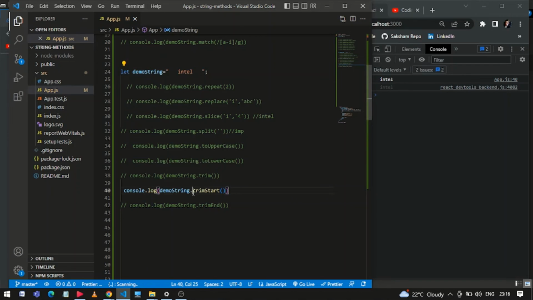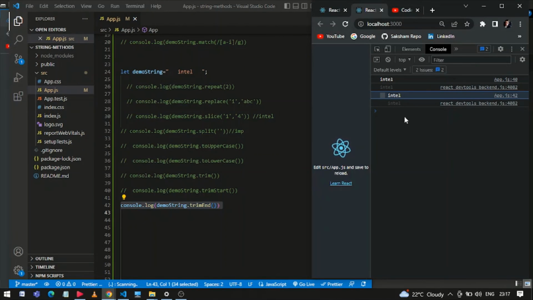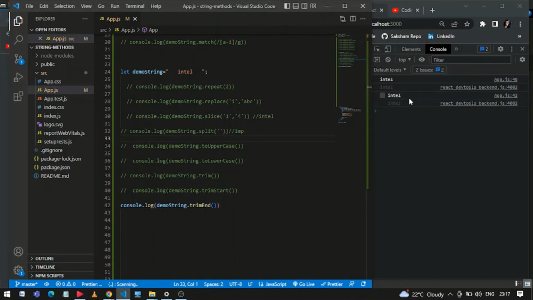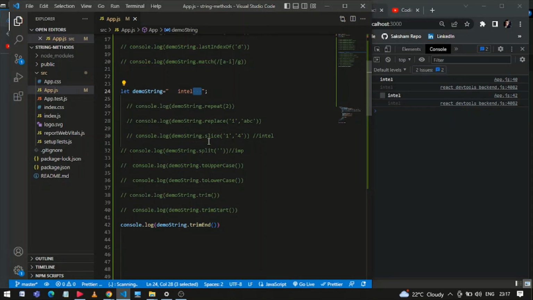Now if I want to keep it at the start and remove it at the end, I will do trim end. Based on your requirements, you will use all these functions. Now see, this space is coming over here, and from the end it has trimmed the empty spaces. So these are the string methods that you're going to use in daily life.